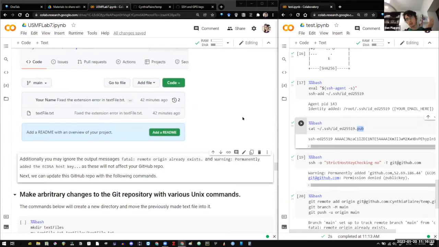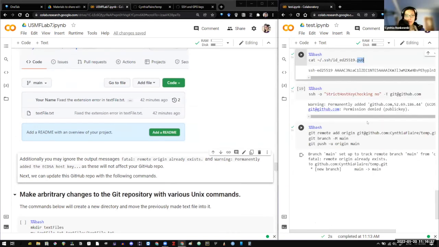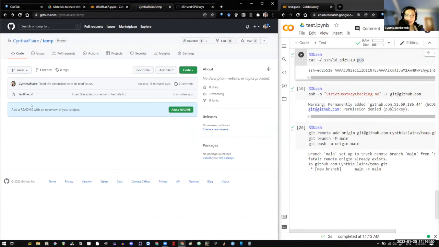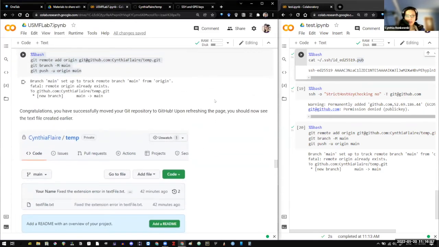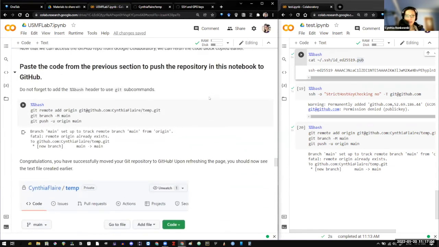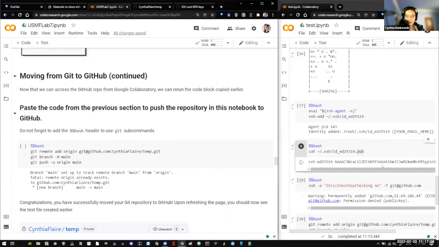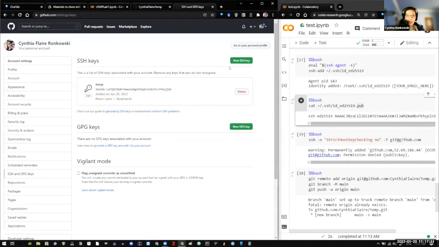I copied it from my repository, the same code you copied. Okay, in your own repository, do you see the text file added yet or not? No, I do not. So what might have happened is that you might have an old key, and after rerunning these commands, you generated a new key. The thing with these keys is you always have to make sure that the key that you have in the notebook matches one of the keyholes. Yeah, I tried to add the new one, but it says it's the same one.